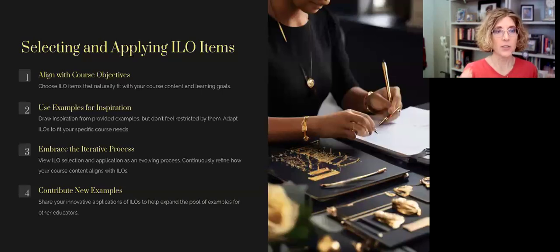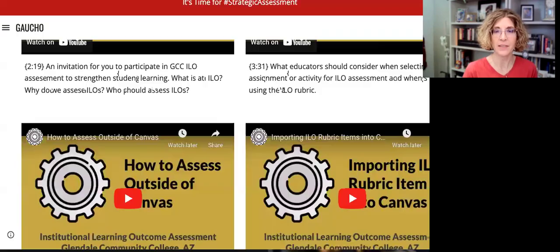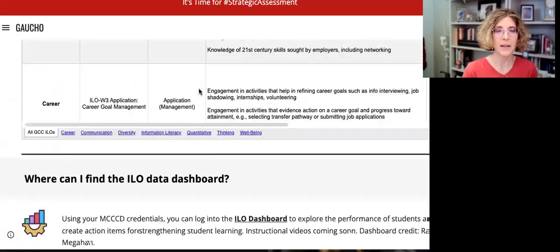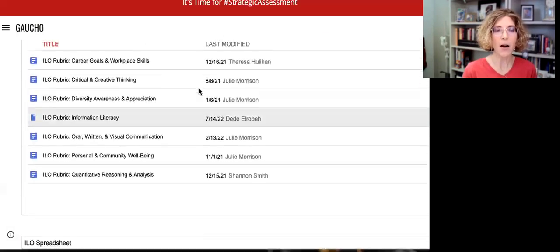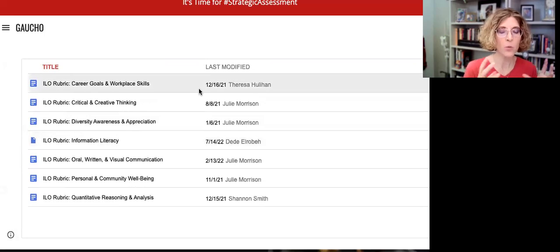So let's talk a little bit about the first step, which is you have to find an ILO that you think that you might want to take a look at. The important thing is, in this case, let's come back here, is to review all of our ILOs and think about what you are already doing in your course that is helping students gain some of these skills. So are you working on communication?